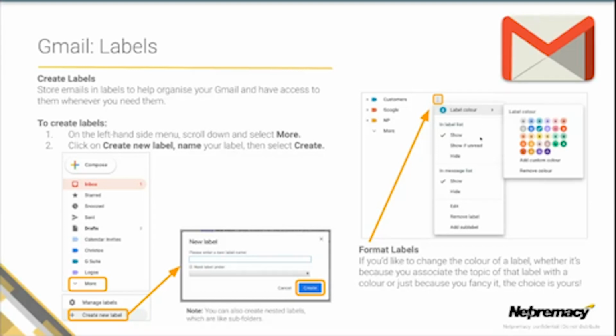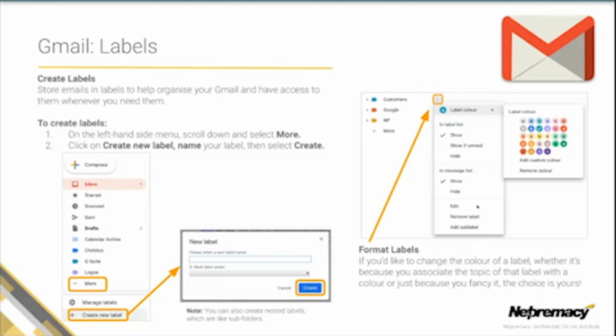Also, in that drop-down menu that appears from those 3 dots is the ability to hide your labels. If you have emails going right into labels as they come into your account, that's called a filter. We will discuss that. You can opt to only show that label if it has any unread messages in it. So if you are someone who has multiple labels to keep organized, this could help keep that view in the left-hand side menu a bit cleaner, a little bit neater for you as well.